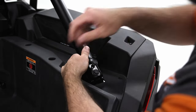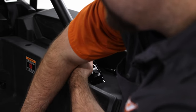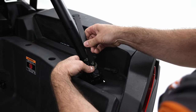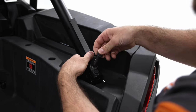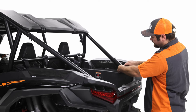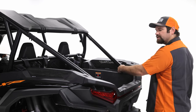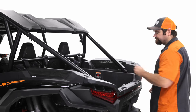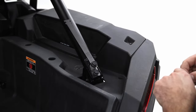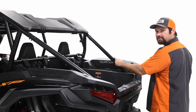With my hand holding that in place, I'll pull out the roll cage bolt. I'll put two of those washers in place, and you're going to take the longer spacer bracket and put it right on top of that. You're going to feed it through all of those, and then go ahead and get that started. You can tighten it down a little bit, but don't tighten it all the way. Just get it to where it's snug, but you can still move the bracket back and forth.